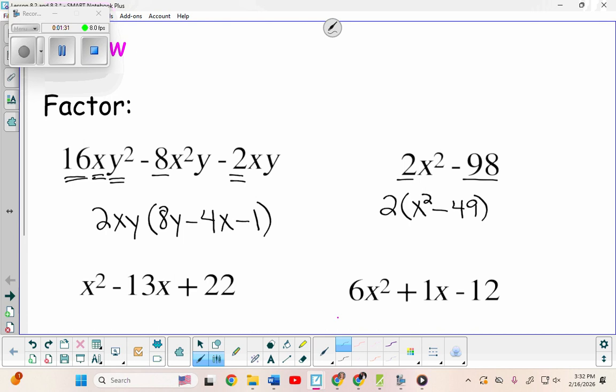And when we factor, we always look to see if we can factor again. And this, in the parentheses, is called the difference of perfect squares. So remember, that will factor into this pattern. x times x, and then 7 times 7 is 49. And because we don't have a middle term, we have to have a plus 7x and a minus 7x, which would cancel your middle term.